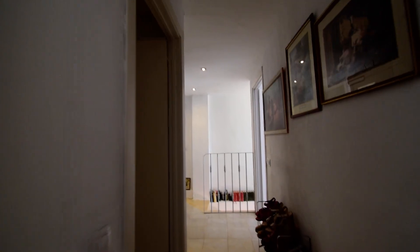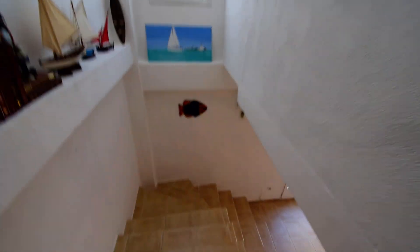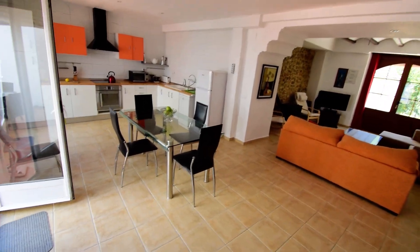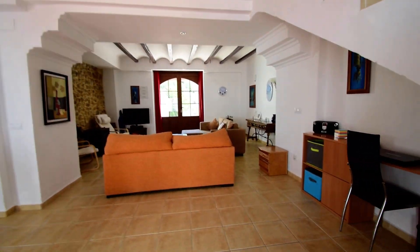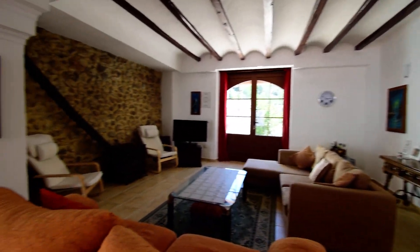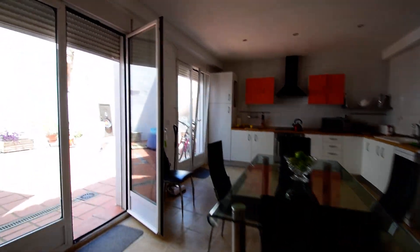As I was saying about the area — just about 10 minutes to Gandia, 15 minutes to the beach. Rotova is just a short walk away, where you can have a few more bars and a few more shops. But in town you've got a bit of everything: a mini market where you can buy a bit of everything, a couple of bars, a pharmacy, and of course the municipal swimming pool.